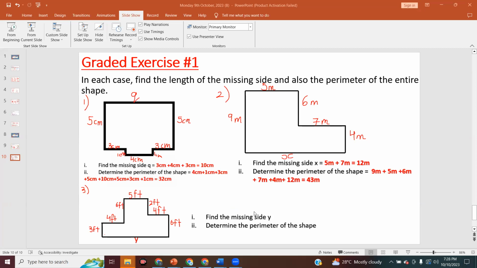Y. That's interesting. What y'all have for y? Put it inside the chat, please. What did y'all get for y for number 3i? Tell me what you got for y for number 3i. Put your answers inside the chat for me, please. What did you get for y? Remember, you have to be very careful because there's multiple things going on there. What did you get for y?